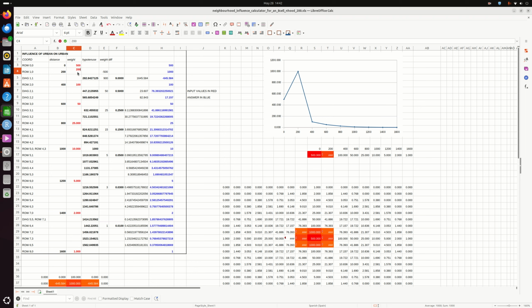For example, we can change it back to the way it was before. So this means that the strongest influence for urban land to urban land is exactly where urban land was before. Which makes sense, right? However, we don't want urban land just to go back to where it was before and nothing else. We want it to grow outwards from the centre. So we also need to make it attractive at a distance away, at 200 meters.